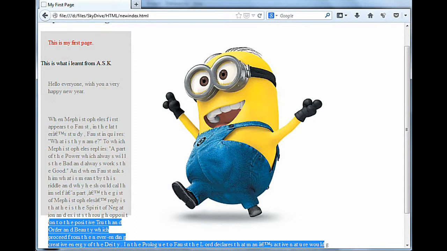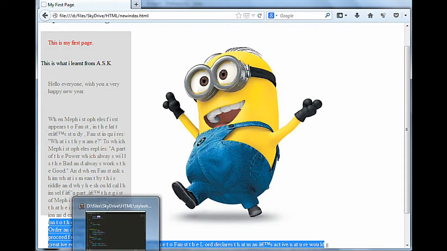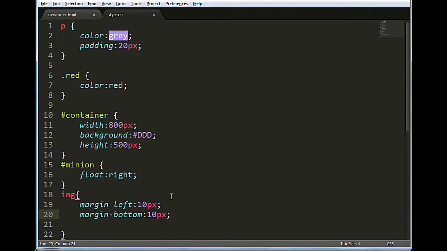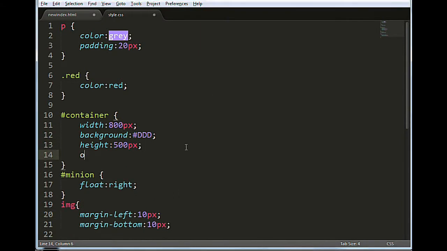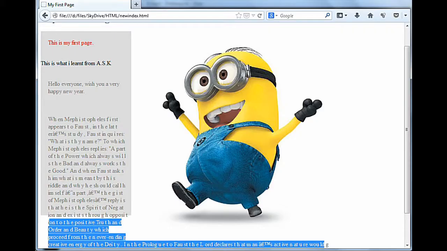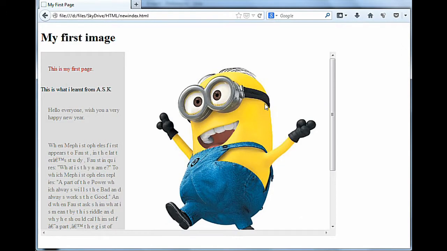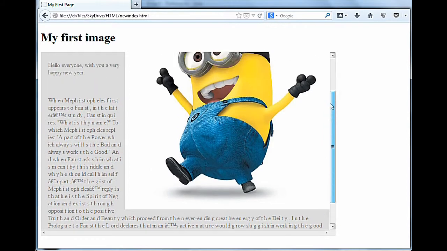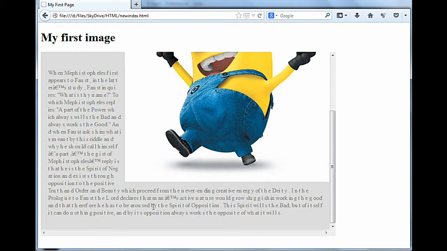So let's add in the container overflow. I'll show you how to do that. Overflow set to scroll, and refresh. You can see this scroll bar over here, and the text is not outside of it.